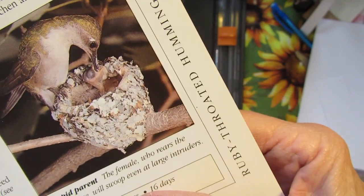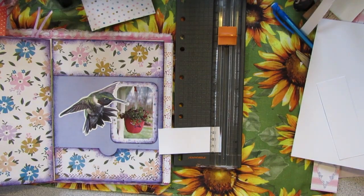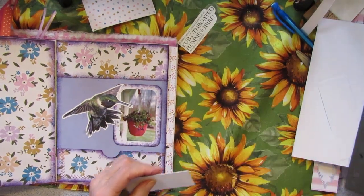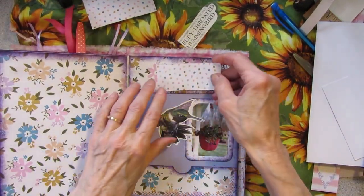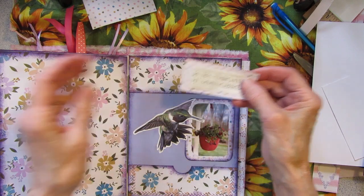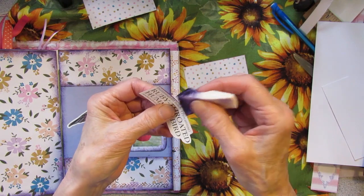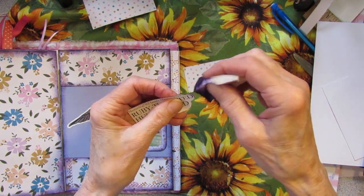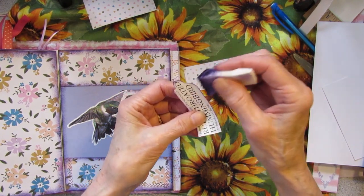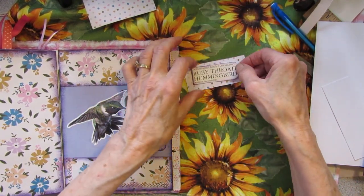The female who rears the family alone will swoop even at large intruders. So that must have been what I saw that day when I saw a hummingbird chasing a robin. It must have gotten too close to its nest and it didn't like that. And it didn't like it at all, and it chased that robin away. But they're so cute. They're all decorated with little lichens. Aw.